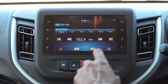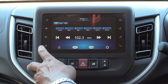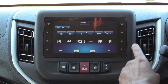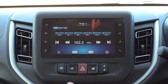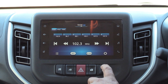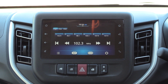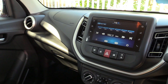So this is full touch screen. Yes, that's full touch. Obviously we have the power on, power off, your volume controls, your home menu. It's Bluetooth compatible, and Android Auto and Apple CarPlay. And Apple CarPlay, yes. I love that. And talk to us about the controls here. These are basically your window controls, window locking, and also your hazards. Everything is so compact and right in your face, so that you don't have to look away from the road whenever you have to adjust or activate anything.